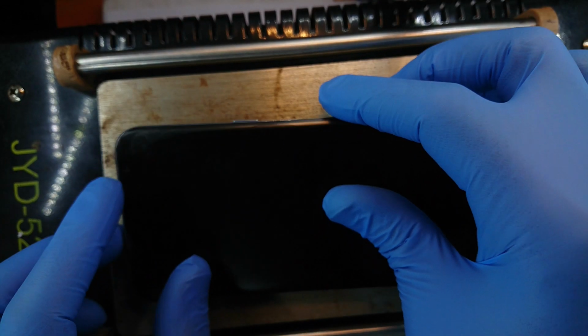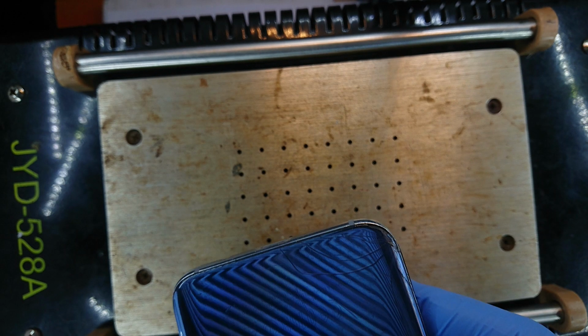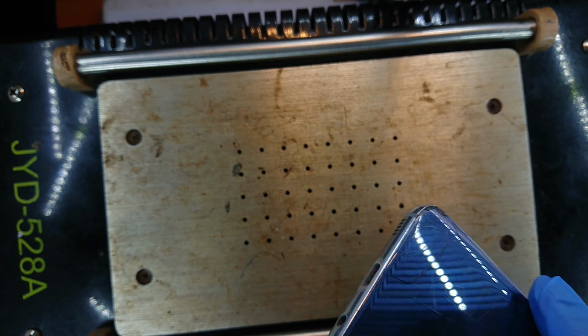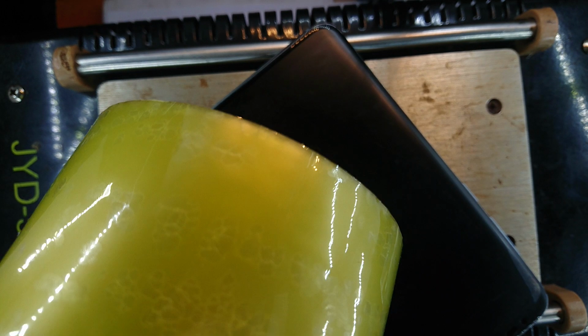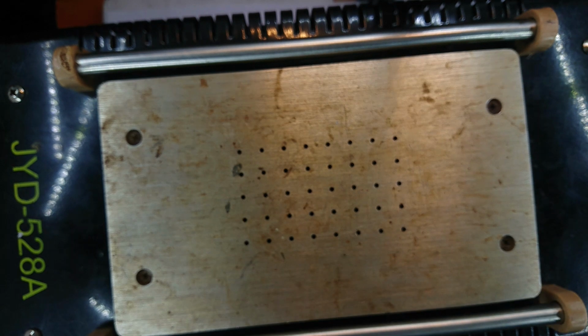So we are going to heat the back, but I feel like before we do, we should actually hold the back in one piece, seeing that it's already fractured. And to do that, I'm going to need tape, and this is what I'm going to use before I start heating it up, so that the fragments of glass do not fall apart.